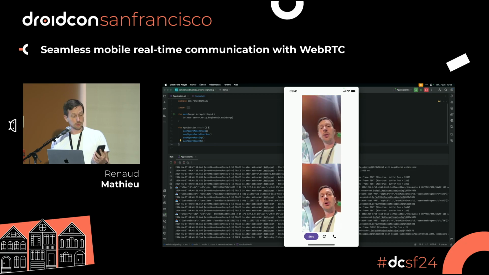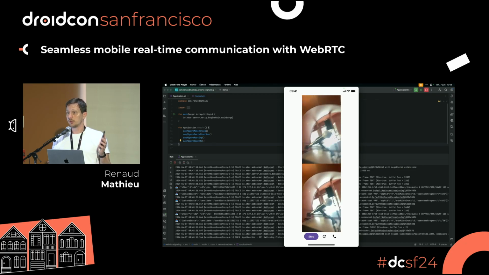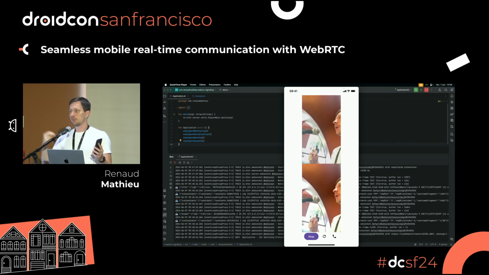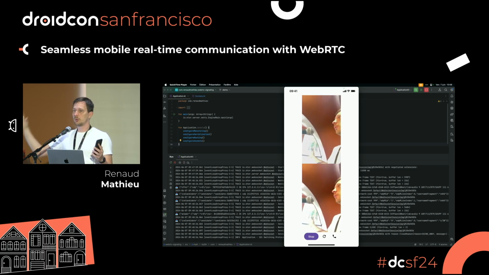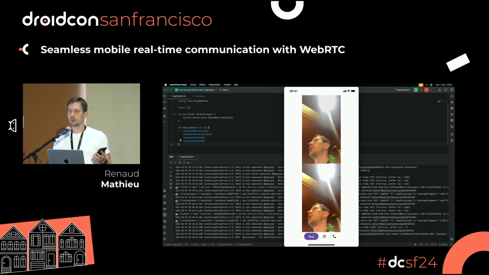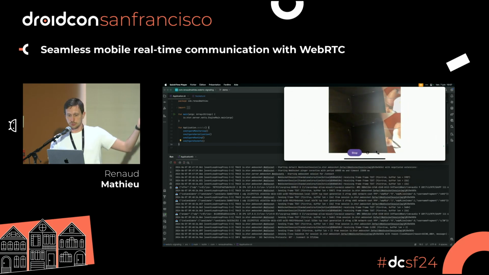In any case, this is a Compose multi-platform project. It just works like this. And with this library, we've wrapped the Web SDK, the WebRTC SDK of iOS, Android, and WASM. We bundled that into a multi-platform library, and then that's it. The same logic, and with the connection repository that I mentioned before, it's going to work.